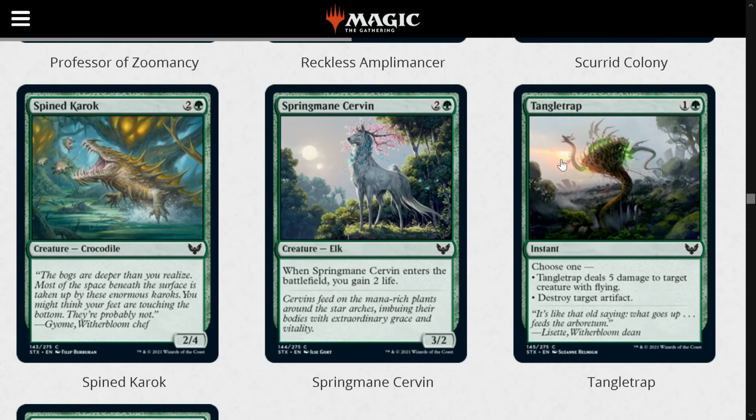Next is Tangle Trap, which is, that's awesome. That is so cool for art. 1 and a green for an instant. Choose 1. Deals 5 damage to target creature with flying, or destroy target artifact. These cards never ever ever see play. Flying never really gets to be that big of a problem, and green can already deal with artifacts and enchantments at 2 mana with much better cards. That art is hilarious, though.